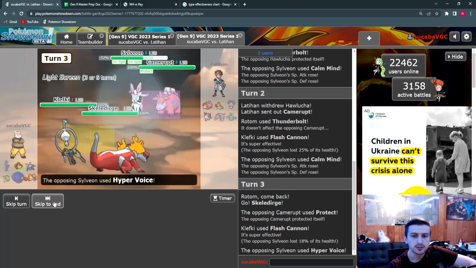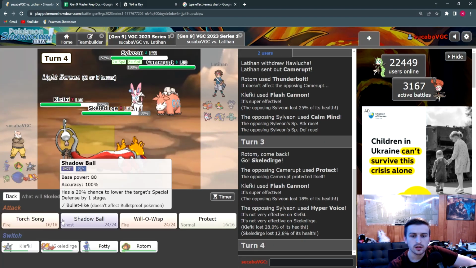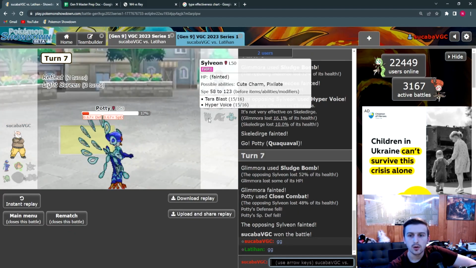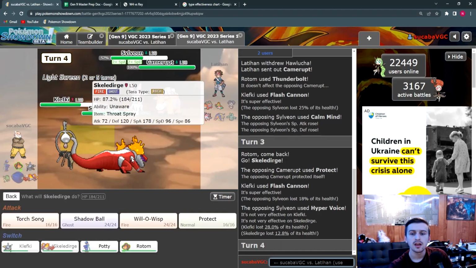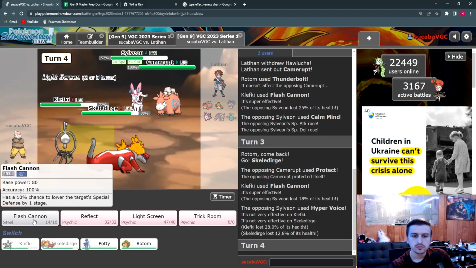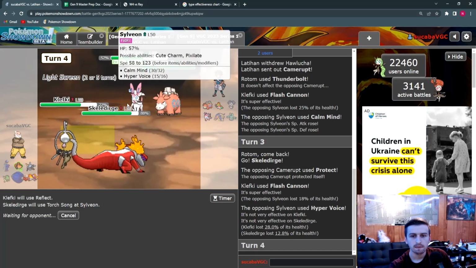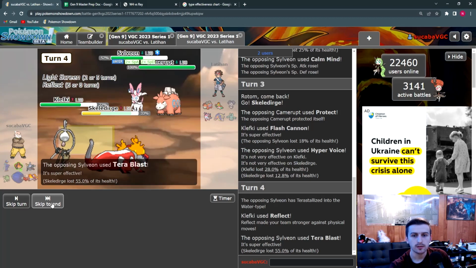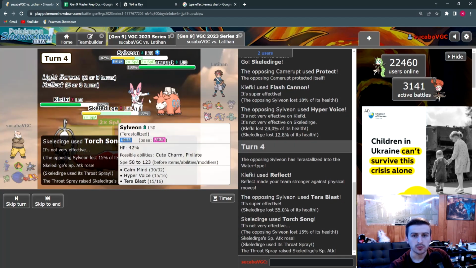Just do chip damage. I don't think he has Wish or anything weird like that. Okay, so this is good. From game 1, I know that Sylveon has Terra Blast. I don't know if it has Calm Mind. It might have Protect. Probably does. I'm going to set a Reflect, and I'm going to Torch Song the Sylveon. And then he Terras, which is bad. But it's not that bad, because now Rotom is going to be really good against it.